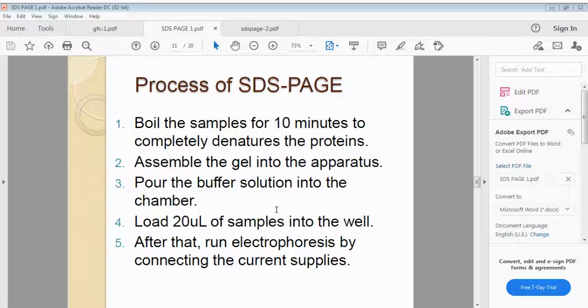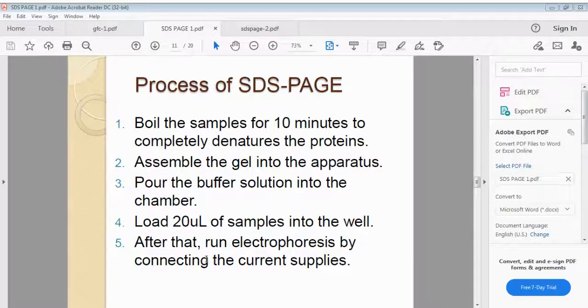If the concentration of the sample is not uniform, then the band formation will also not be uniform. The volume of the sample is not important; the total volume should be 20 microliter that should be loaded into the well. The sample can be mixed with some buffer and made equal to 20 microliter, but the concentration of the samples should be the same. Say 50 microgram of the sample should be loaded exactly into each and every well.